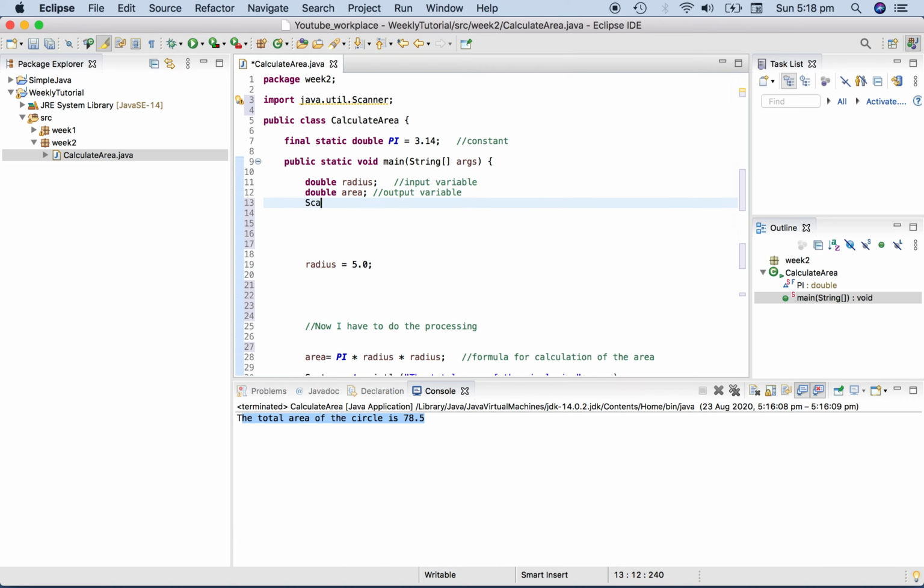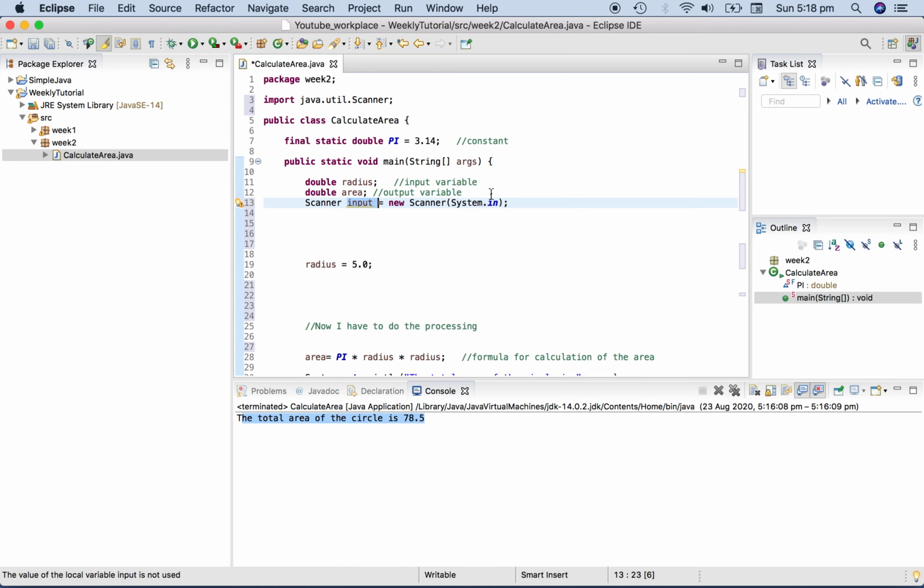I'm going to write Scanner input, because I want to create the object as input. To create an object in Java programming, we have to use the keyword new and the class name. The class name is Scanner, and since we are getting the input from the keyboard, we have to write System.in. All right, so now we have created this object.